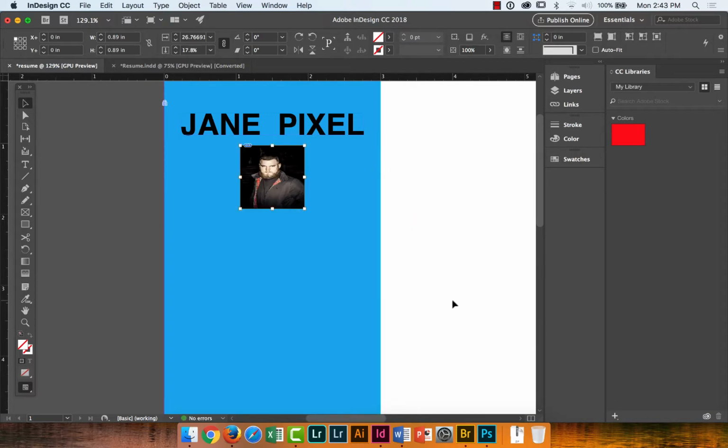So what happened here? It distorted it, because all that content was in a rectangular shape, and this frame is in a square shape. So what it did is it forced that content to fit inside here, so it distorted it. This is fine if you're not working with people or things that are noticeable when they get distorted. So let's go Edit, Undo.